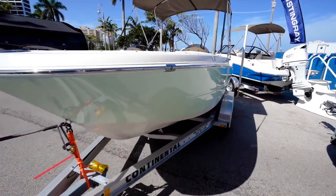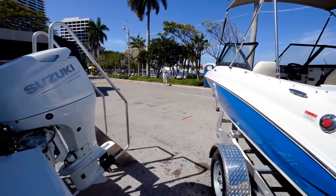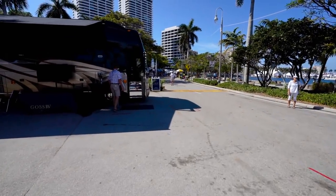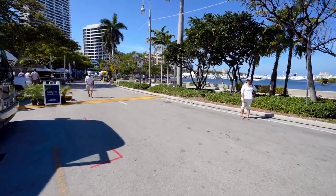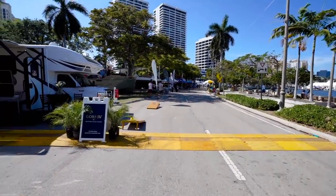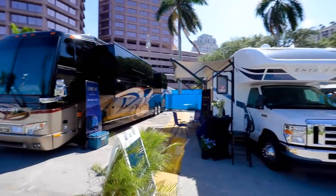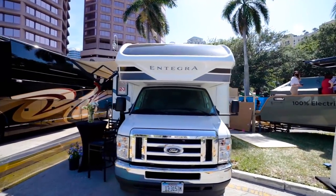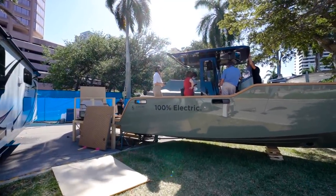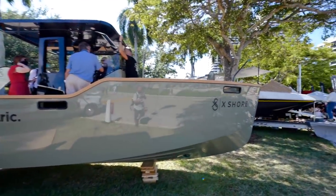Like I said, they have them out here in the distance. We kind of did a live stream of what was going on on the docks — I'll link that video to this one. Here's that electric boat that we were just watching in the water. They're putting RVs now in boat shows?